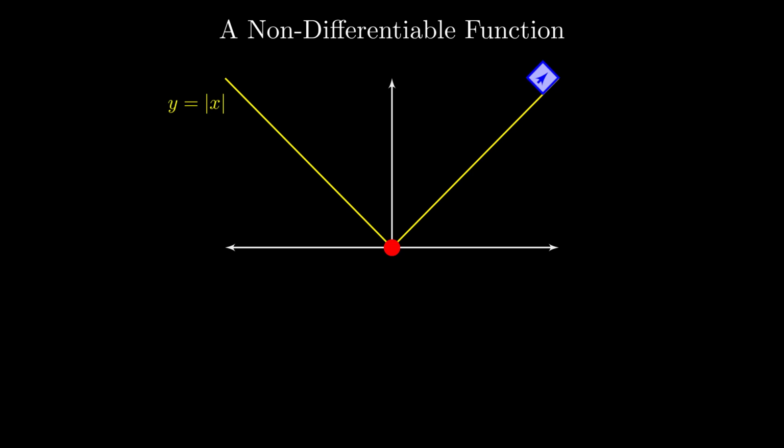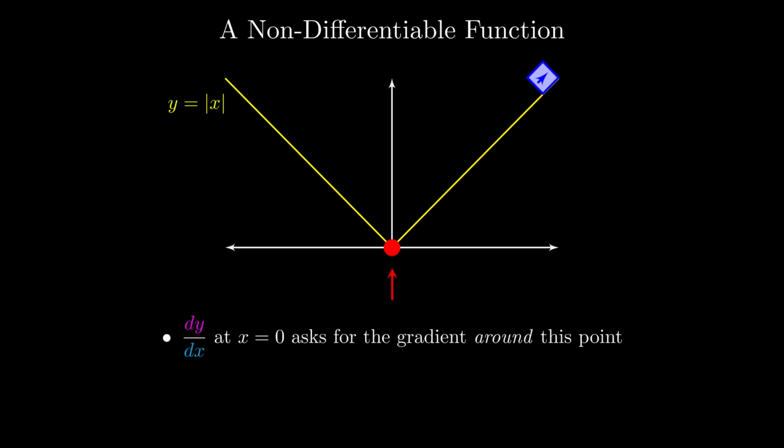dy dx at this point asks for what? The gradient around this point, where if you move x by some dx, and again, I didn't animate this before, but really it's when you move x by dx in any direction, what's the gradient look like around that point? If you just move a tiny little bit. So we do that. We move it a tiny little bit. Now look at the left with me. Look at that point that's moved to the left.